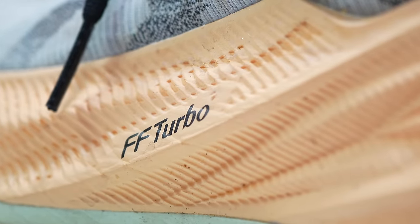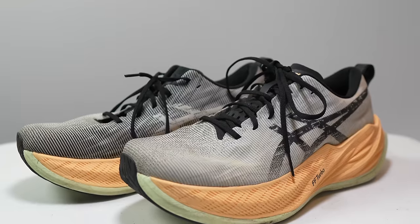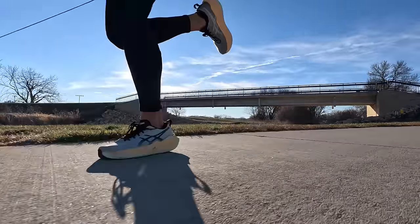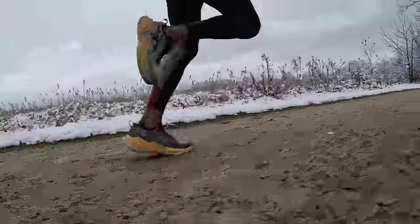When I do a 100-mile video, I like to talk about two things: how I've been using the shoe in case that's changed over time — and with this shoe it kind of has a little bit — and how the shoe's holding up after the wear and tear of those 100 miles. So first, let's talk about how I've been using it. Even though this has a super thick stack height of FF Turbo, which is Asics' racing foam, and also a layer of FF Blast Plus, which is Asics' best daily training foam like what you see in the Nova Blast, this is a shoe I've been using not necessarily for my speediest runs, but for my longest slash speedy runs. For me, that means marathon effort. That's where I absolutely love the shoe.